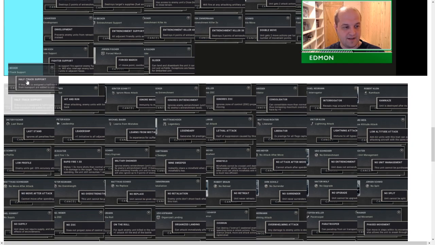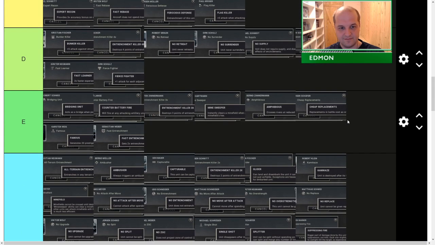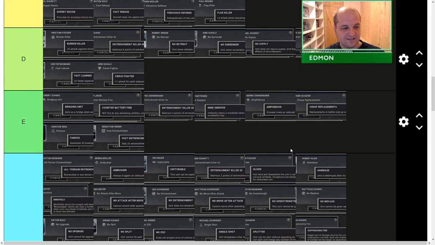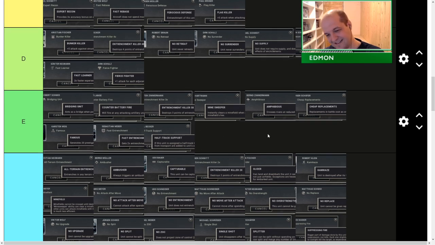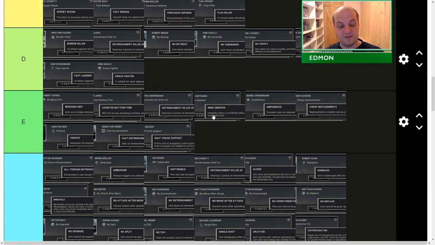Half track support is a trait on Wagner's half track that basically is the same as artillery support, but his half track is complete garbage, so it can sit down here in F. I mean, his half track is okay, but still not great. You can keep his half track behind your front line and it will attack enemy infantry and do a couple of points of damage for those missions where Wagner's half track is around.